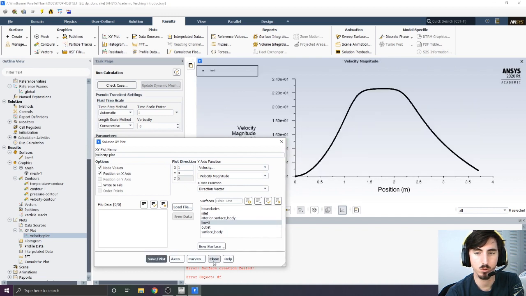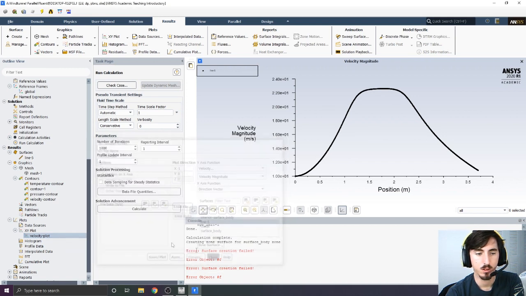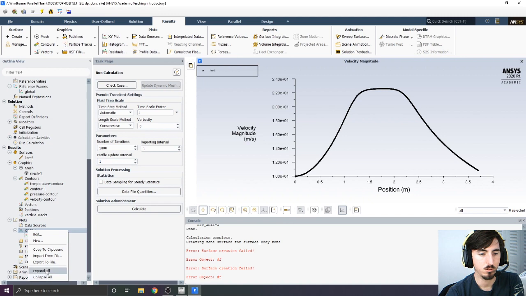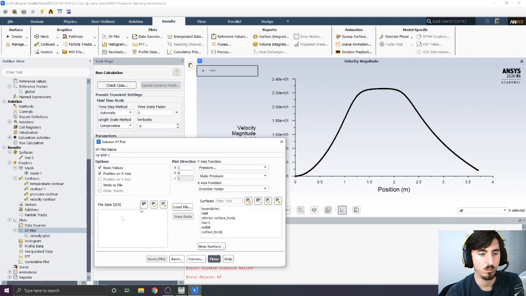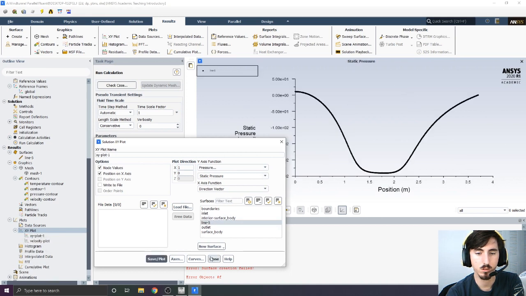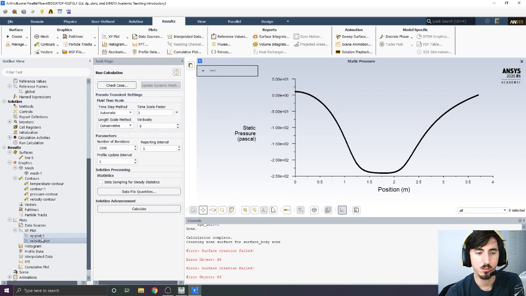There we go. So it looks a little bit nicer. So from that center line, it'll give us that velocity. And then same thing, a pressure from center line.